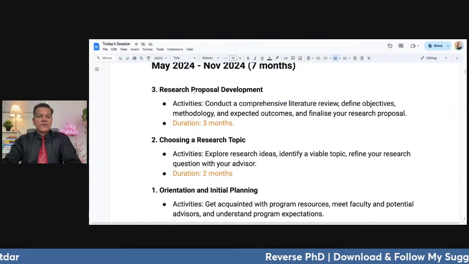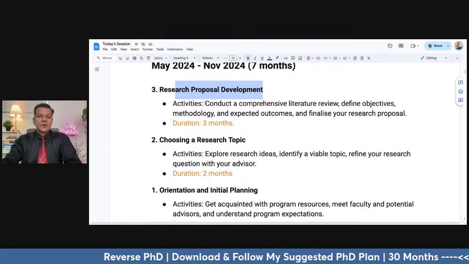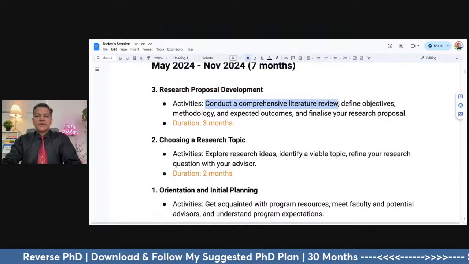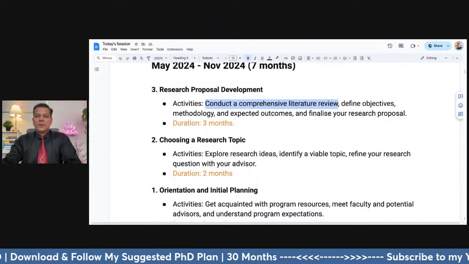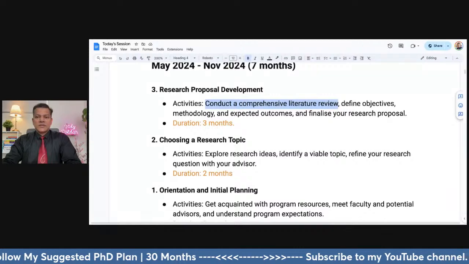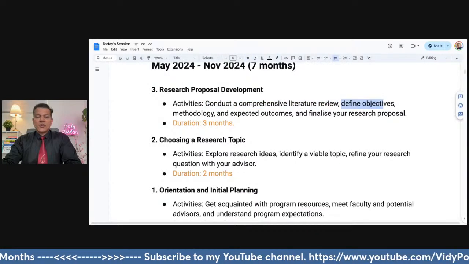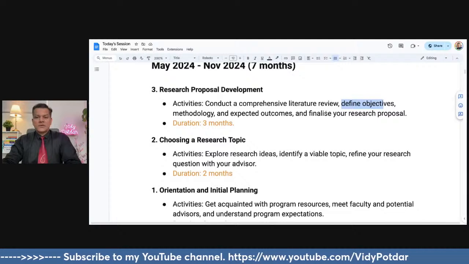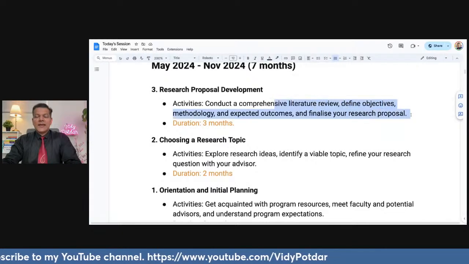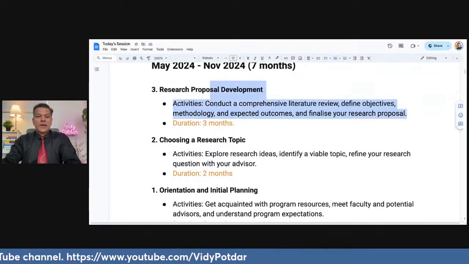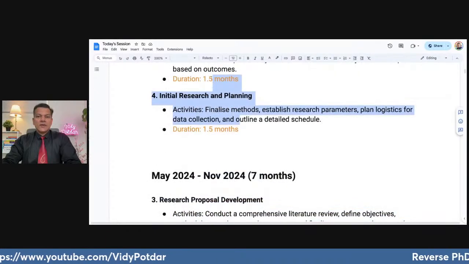And then we further come down to research proposal development. So you need to conduct a comprehensive literature review to develop your research proposal based upon your research objectives and the methodologies that you want to follow. This is where you finalize what you are going to do, and from here you actually start doing what you are planning.